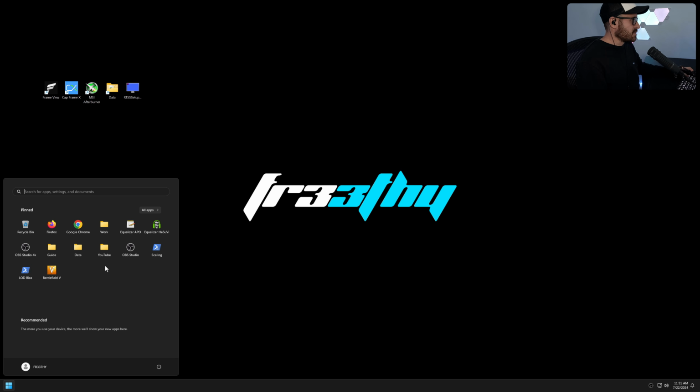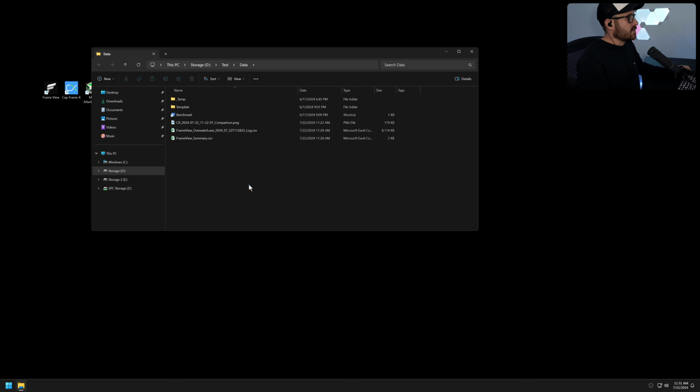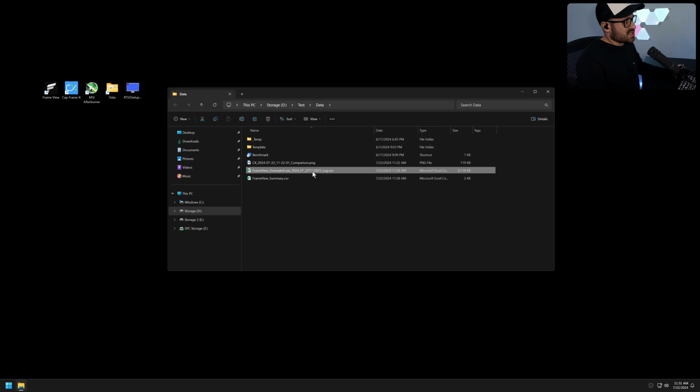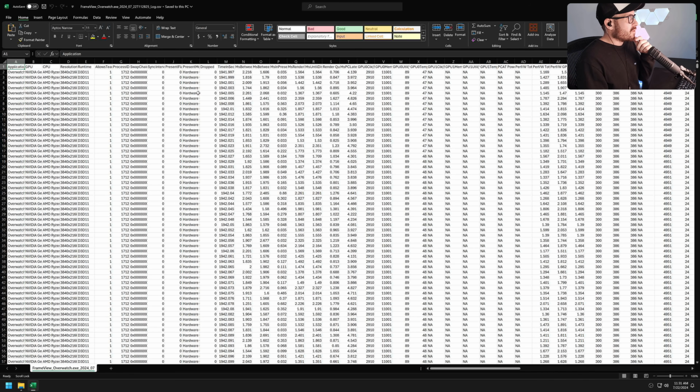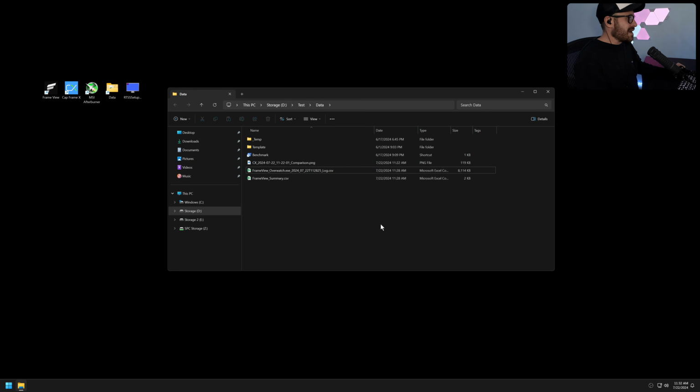I've just done another benchmark really quickly in Overwatch at 600 FPS uncapped, just so we can open up the raw file. So it hasn't been opened with CapFrameX, hasn't been edited at all or tampered with, right? Ideally, if we were going to use this NVIDIA template. Okay, so as you can see, it hasn't been tampered with.